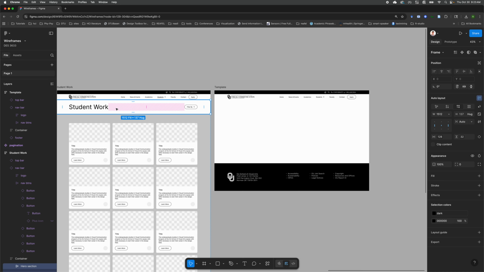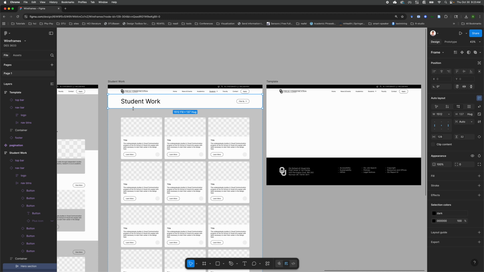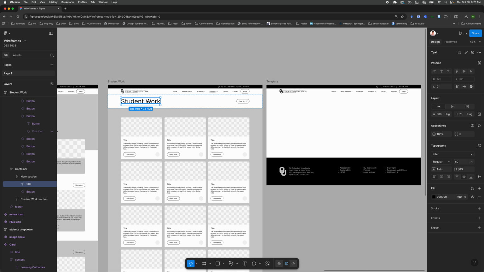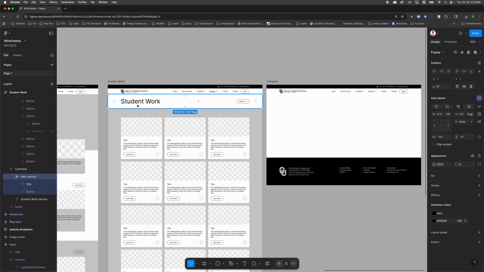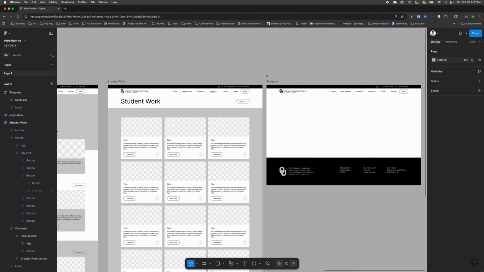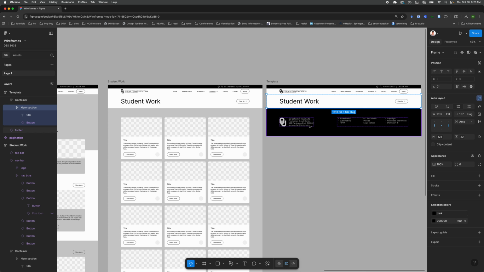So what I can do, looking at the way I'm using this hero section, is actually make this a component and use its instance. Yeah, I can do that, but you know what? Let me just copy and paste this.